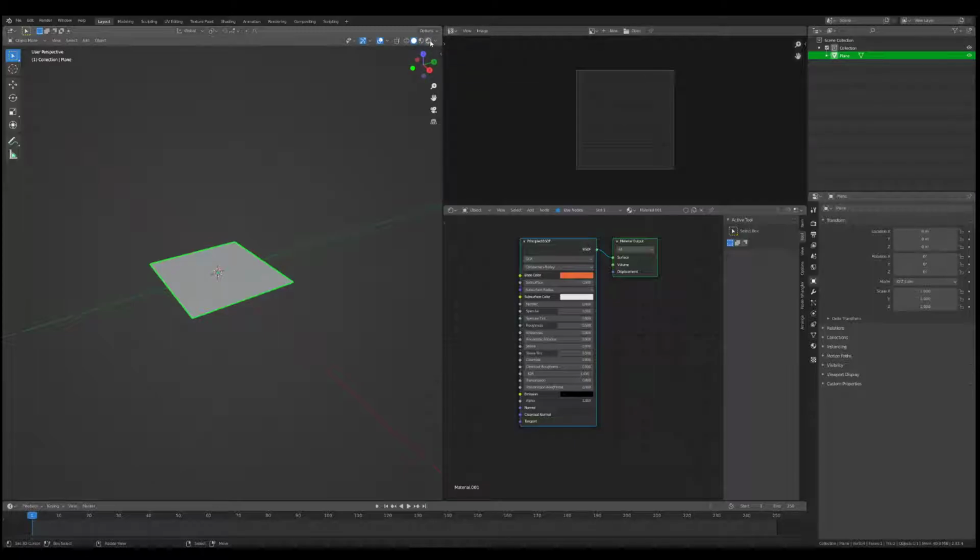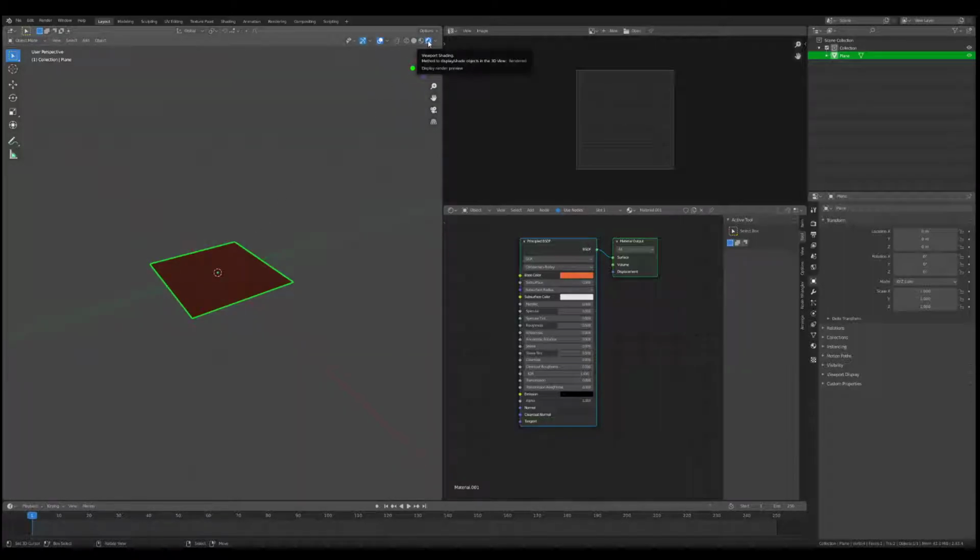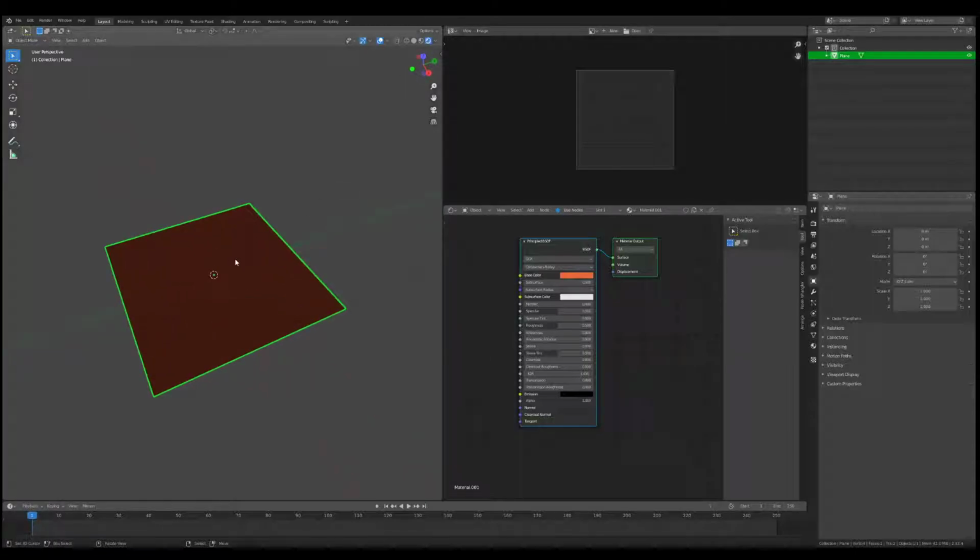Are these different actually? So one is rendering it out, and the other one's just using the internal renderer, or material preview. If we go to material preview, this doesn't take into account lighting information unless we specify it to. And this one here is more representative of what's going to be rendered out. As you can see, the material has now changed color.